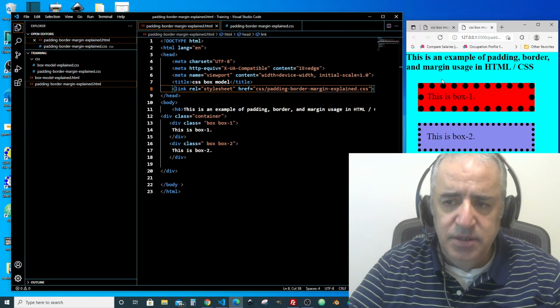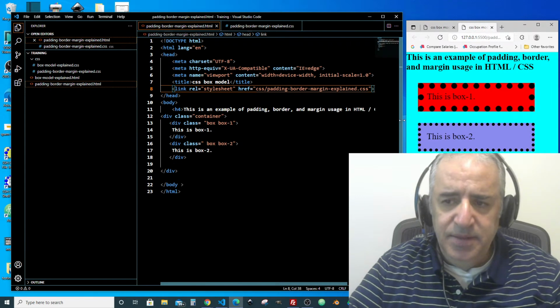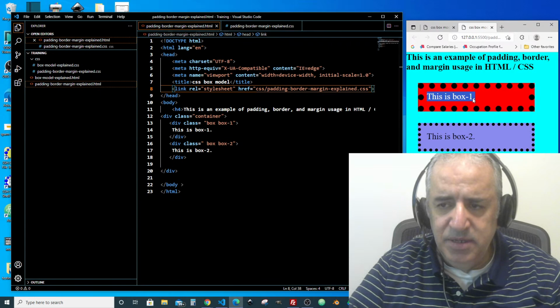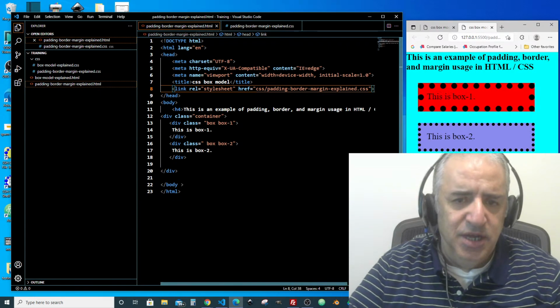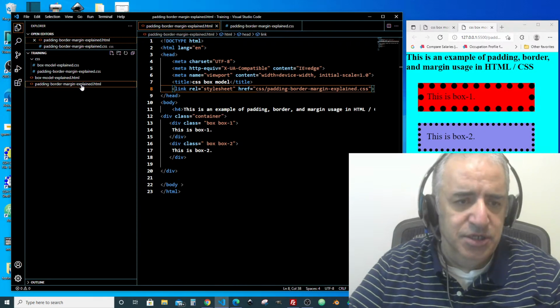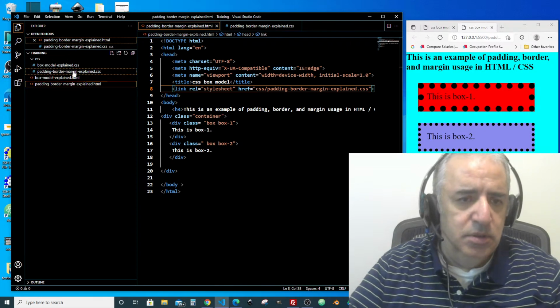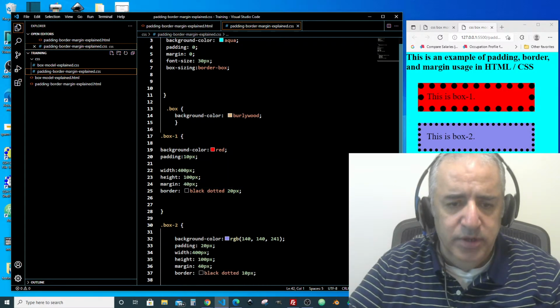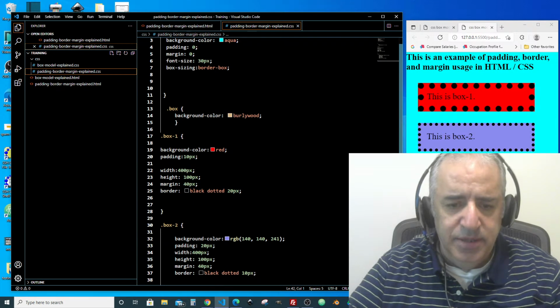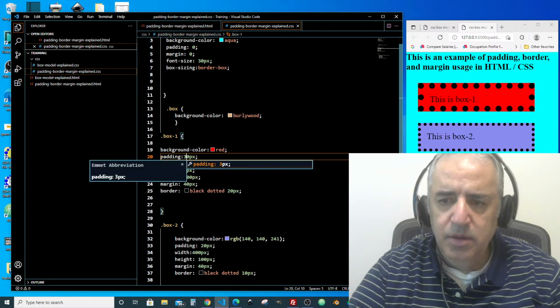This one here, box one, and it's got actually the element. I'm gonna say it's the phrase. This phrase. This is the box dash one. This is the element. If I want to change the padding, back to the style sheet. So it's 10 now, right? It's 10. I'm gonna change it to 20.